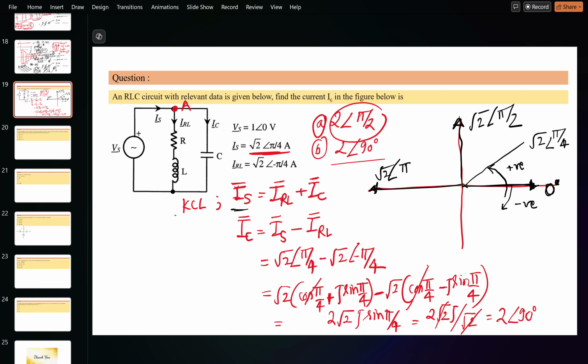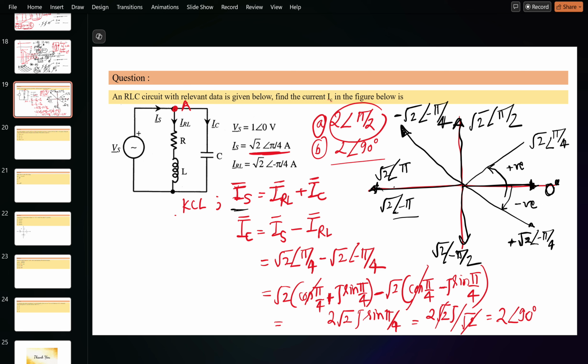So what about when it is negative? It will come like this, root 2 angle minus pi by 4. Magnitude is positive, okay? The only thing we are representing here is the angle. Root 2 angle minus pi by 2 will be represented like this, and root 2 angle minus pi or pi will be similar values, it will come here. What happens when we take minus root 2 angle pi by 4? This is positive, so it will become a 180 degree shift here. It will become minus root 2 angle minus pi by 4. Okay, got my point? Yes, sir.